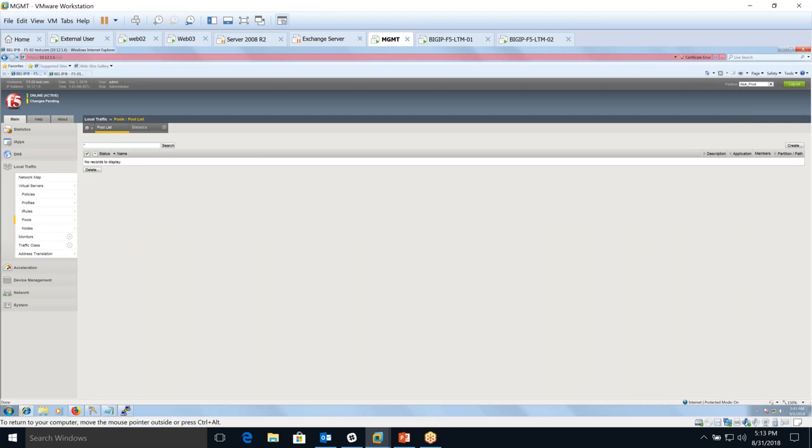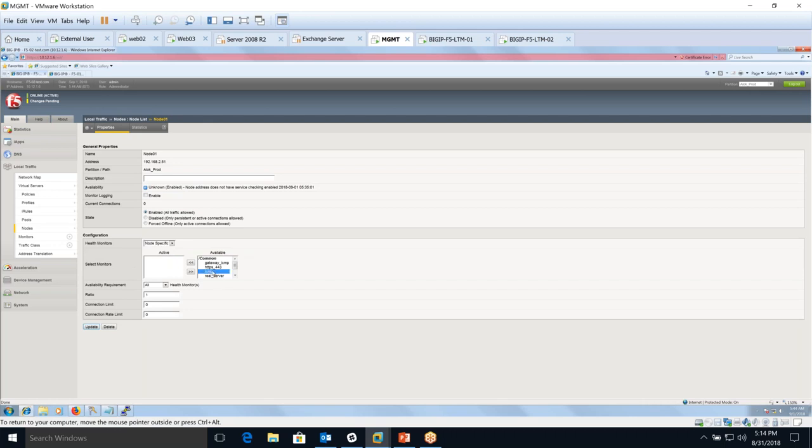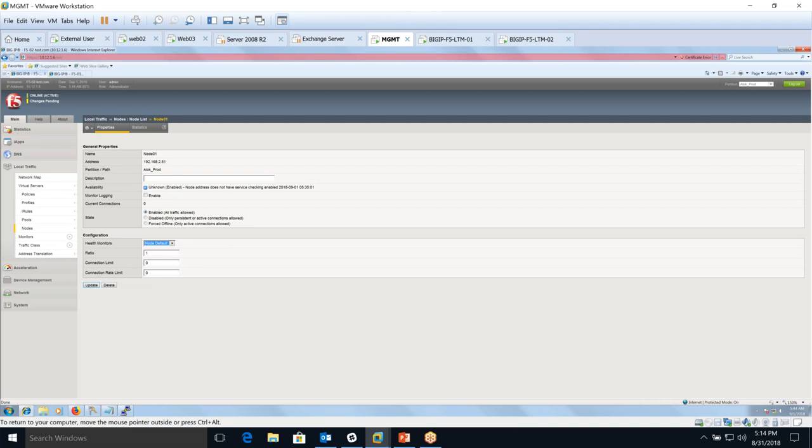We'll create two pools here. If you see in the node, I told you there is no monitor. The status will always show unknown, because a node does not have any capability to run services. If services are running on a node, that is called a pool member. So we can use a monitor on a pool member. You can use ICMP on a node, but any other monitor will not work because it's a node only. A node means one single system. So a monitor cannot be implemented on this, because a monitor only monitors the services.